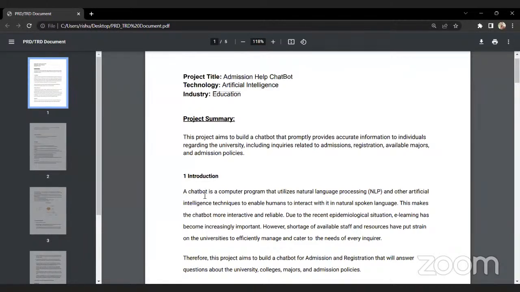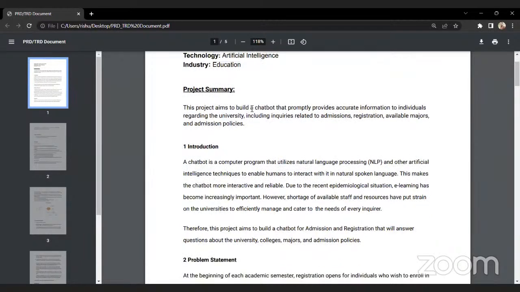So in this project, we had to build a chatbot which promptly gives information to any person who is inquiring about anything related to the admission or the registration or the available majors or the admission policies.